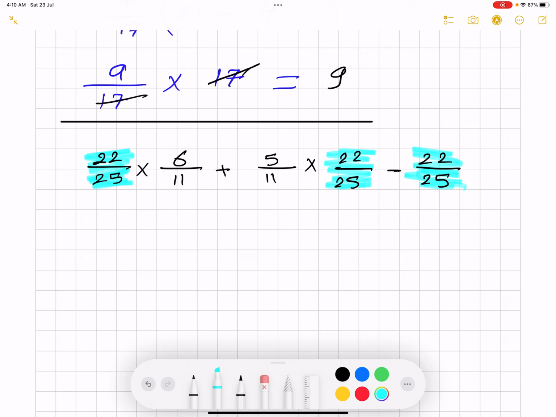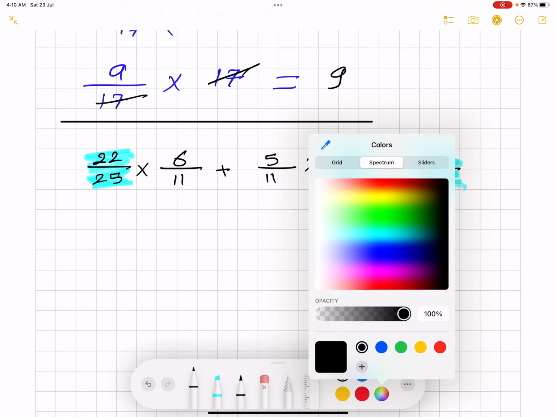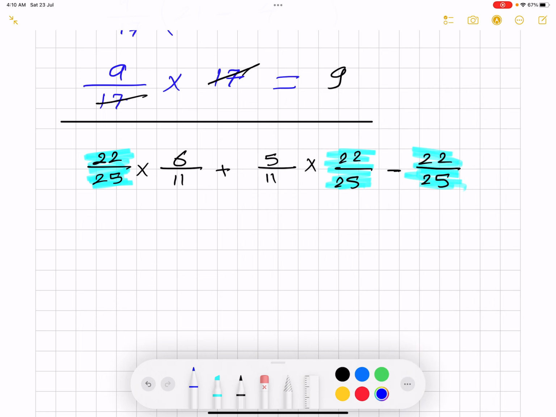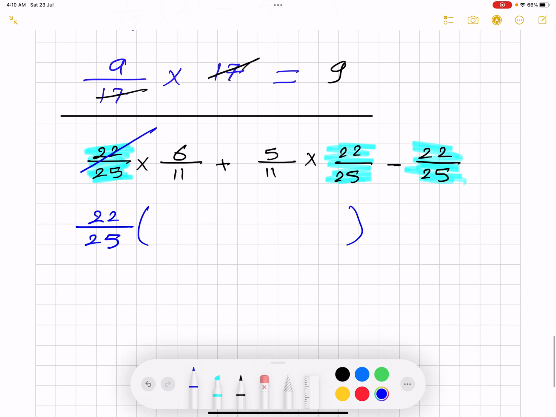لما بتيجي تاخد الـ 22 over 25 لأن ده common، خلاص يبقى هو ده اللي هاخده، فكأنه متوزع. ما هي distribution معناه إن إحنا عملنا distribute over all numbers، يعني وزعناه على كل الأرقام، فأنا كأني باخد الـ 22 over 25 وببدأ أفتح bracket وبكتب الريميندر هيبقى عبارة عن 6 over 11 plus 5 over 11 minus 1. ركز بقى معايا في التركية دي. الـ last term، الحد الأخير ده، لما باجي آخد الـ 22 over 25 في ناس بتتجاهله وبتنسى تكتب إنه مفروض يبقى 1.